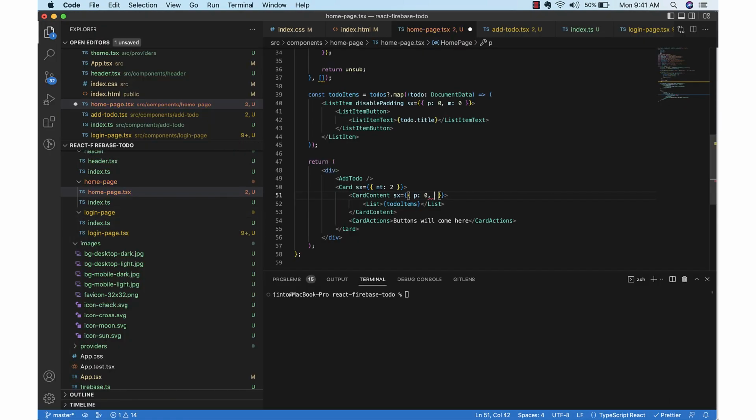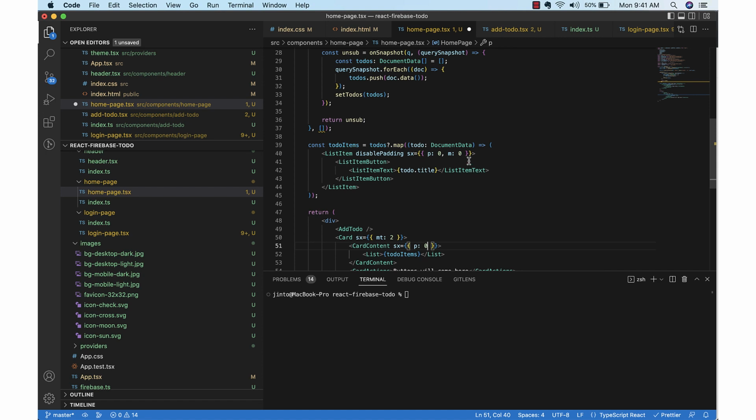Now we need to have a border bottom for each list item. We need to display a line after each list item.